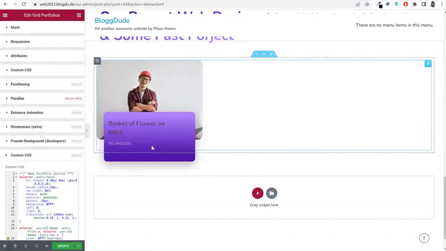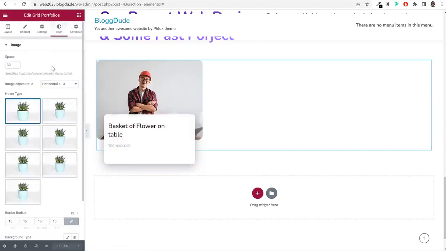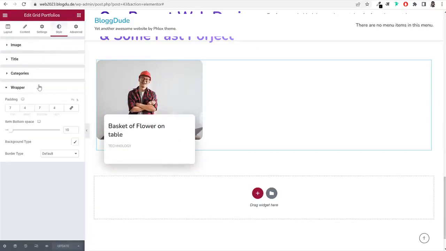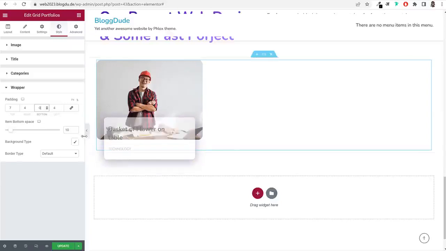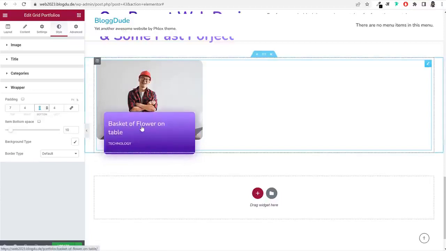And now as you can see, you will get this style. This looks like this one. Now click on update. Alright, so if you want again, you can do some changes. Wrapper, I think, let's decrease the padding a little bit. Maybe bottom we already have so much padding. So in wrapper, I don't want any padding at bottom. So I'll make it 0. This is looking much better.